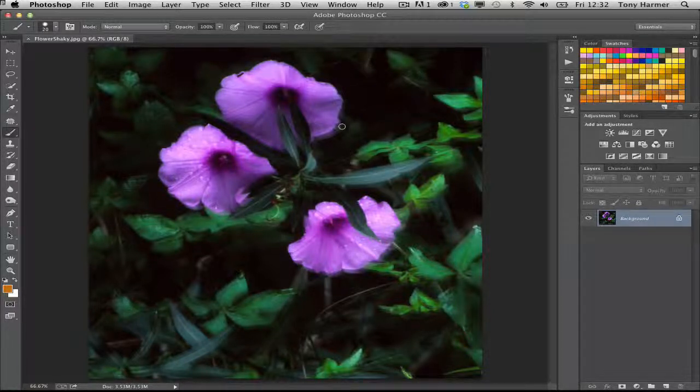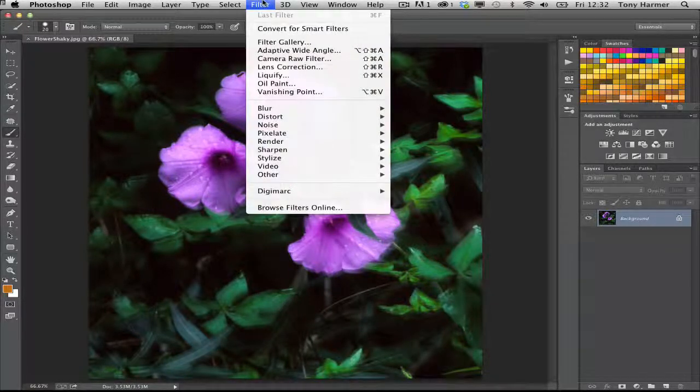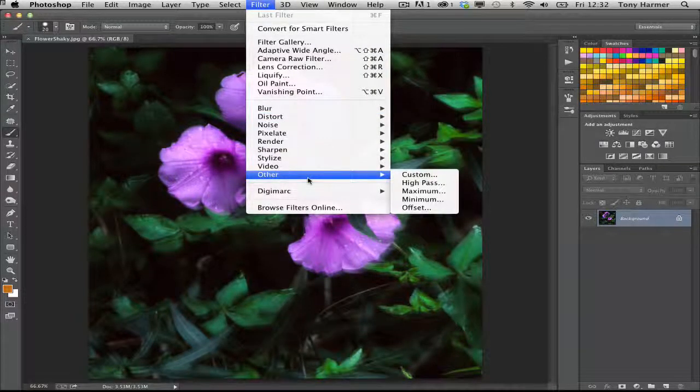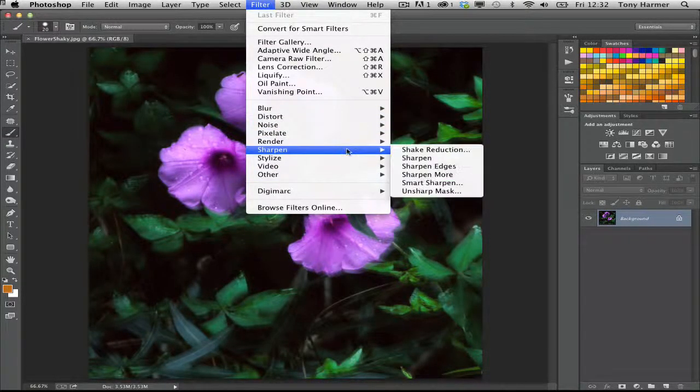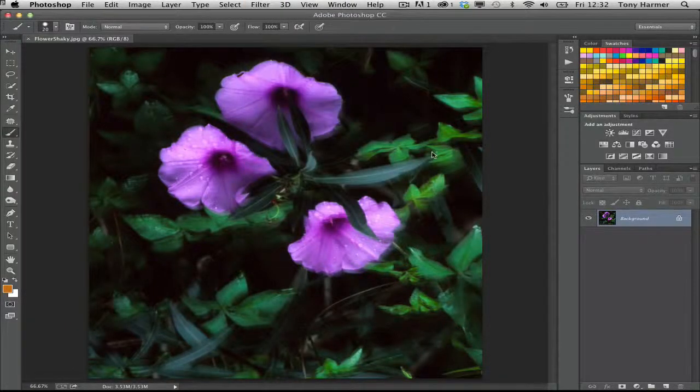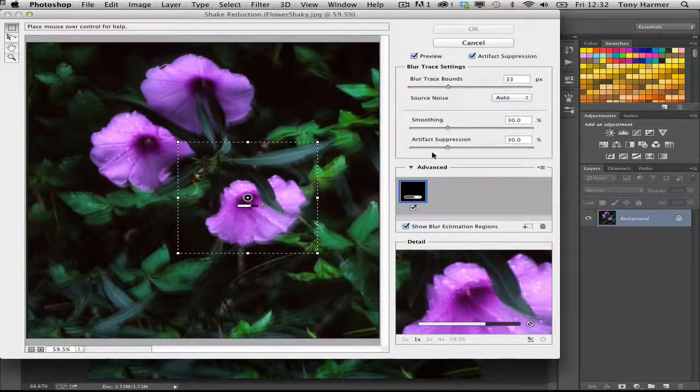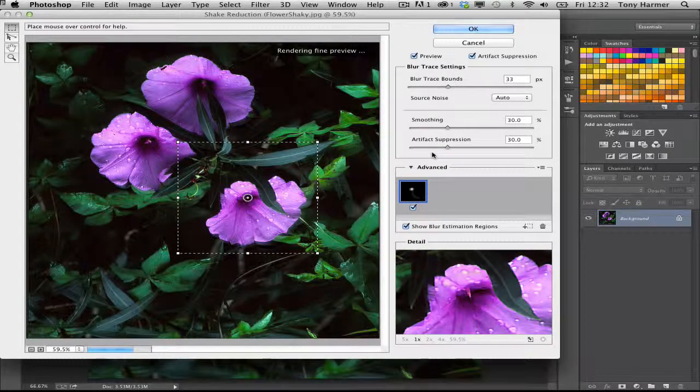Now for me, because I'm quite often wobbling around when I'm taking a picture, and that's a life choice, right? This will solve half of my archive film library. Fixing something like this is a little bit difficult, but I just want you to check out this technology, especially if you've never seen it before. Prepare to be amazed. This is a filter, and it's a sharpening filter, and it's the Shake Reduction filter. Right, watch this, because it will draw a little blur kernel. That's doing that now, and bam. Whoa.